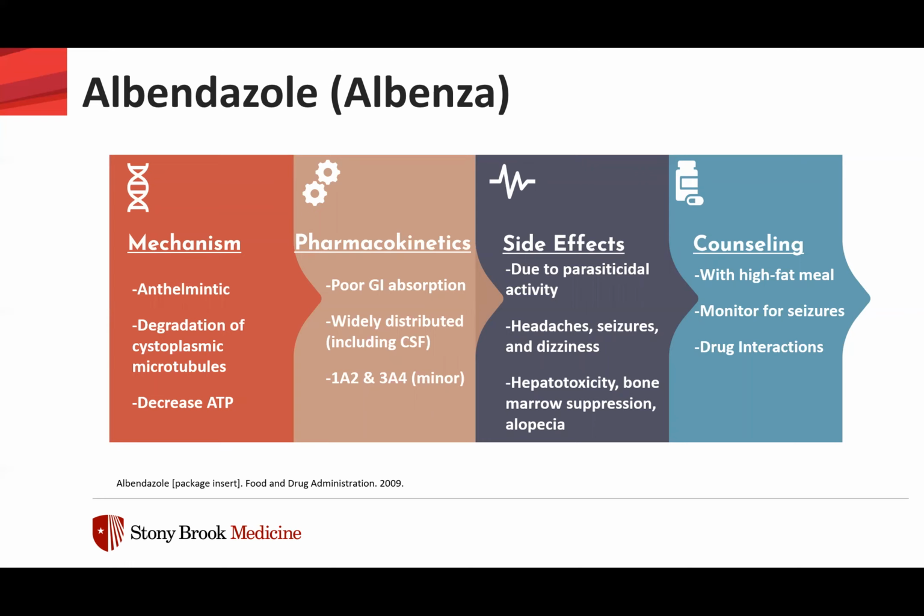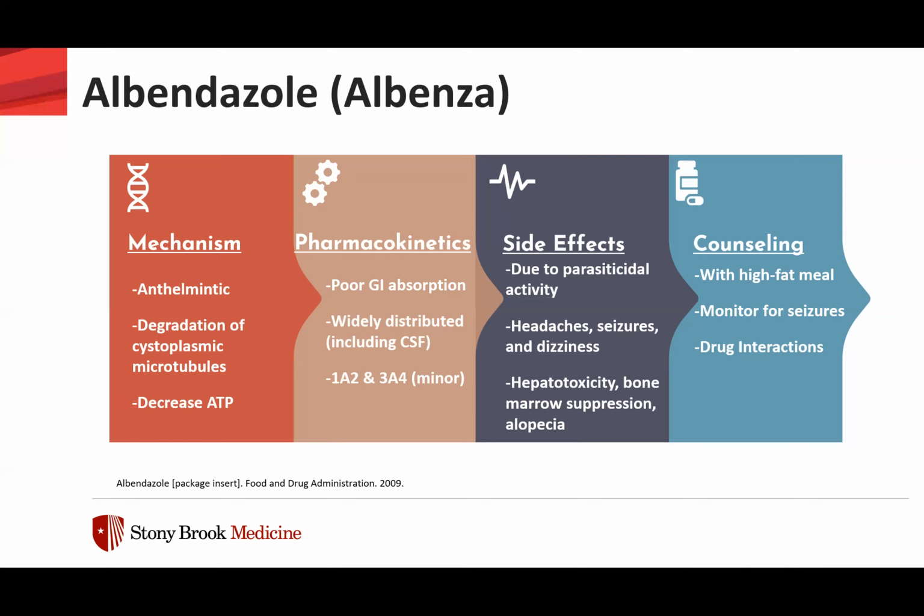It is widely distributed into the CSF, which is awesome when we're thinking about NCC. Some drug interactions to think about. It is a 1A2 and 3A4 substrate, but it is minor. In terms of side effects, these are going to be due to the cysticidal activity that it has. So again, when we're killing these parasites, it's going to release that inflammatory response, causing an increase in symptoms that these patients might have originally presented with as well. So things like headaches, seizures, and dizziness.